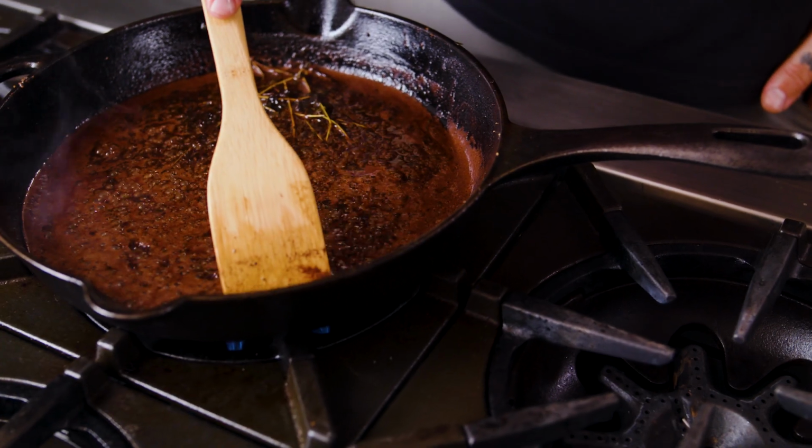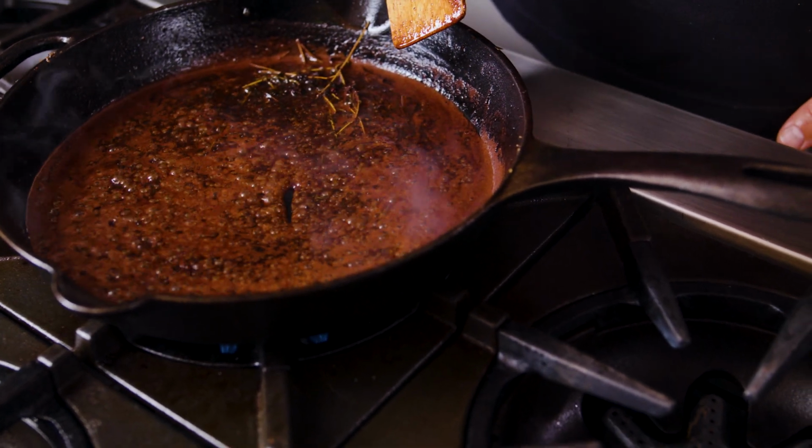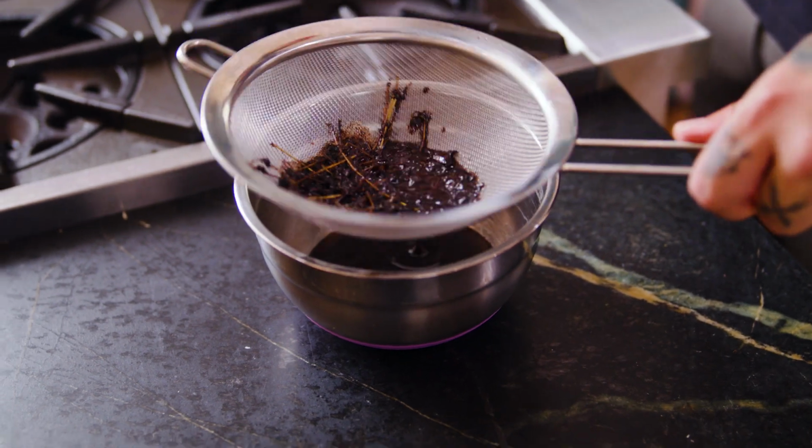Watch as I draw the wooden spatula across the bottom here, and you can see the increased viscosity of the jus. Once the jus is thick enough, we're just going to pour that through a mesh strainer to get the thyme sprigs and any other thick pieces of fond out of it. Now that the jus is all done, I could pour this over top of the tri-tip, and that would be amazing. But let's take it next level. What if I took inspiration from a warm bacon vinaigrette, and instead we use this jus as the basis of a vinaigrette?